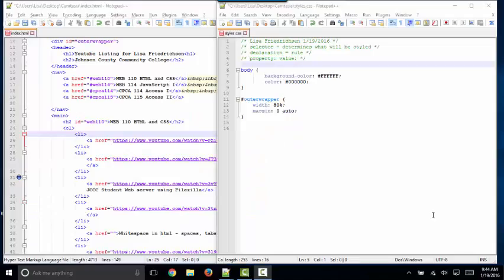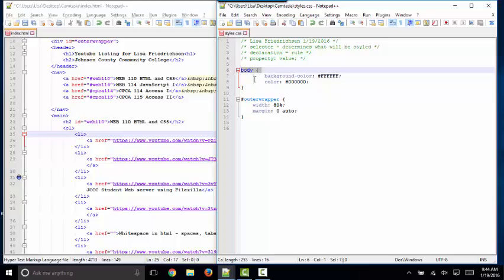I also want to talk a little bit about white space in your style sheet, in your CSS files. You want to code your style sheet in a way that makes it readable. My recommendation is to put the selector and the opening curly brace on one line, each declaration on its own line, and the closing curly brace for that selector on its own line. This just makes the syntax easier to read.